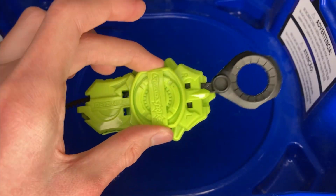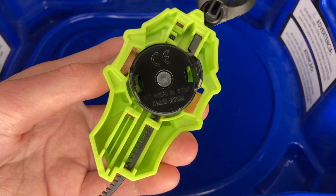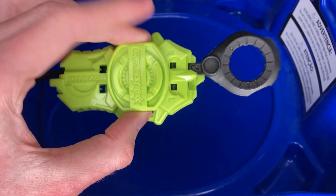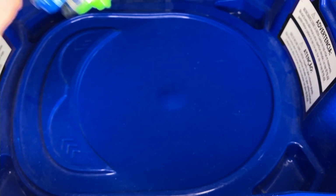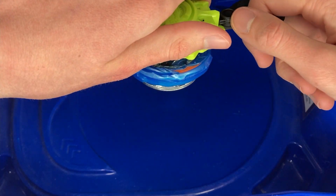Quickly mention, you get a lovely quad strike launcher in this. I'm happy they put them in every one because it's a great starter, but maybe they don't need to make so many starters. I mean, it's a solid launcher, it works fine. It's better than like the Takaratomi Proto launcher or whatever. Let's do a test launch before we battle.